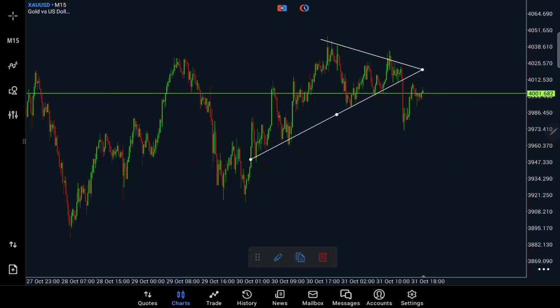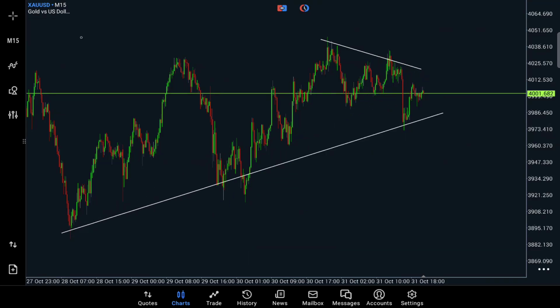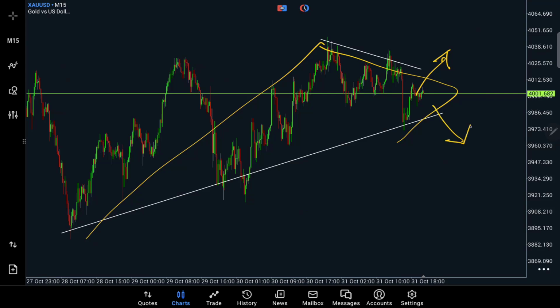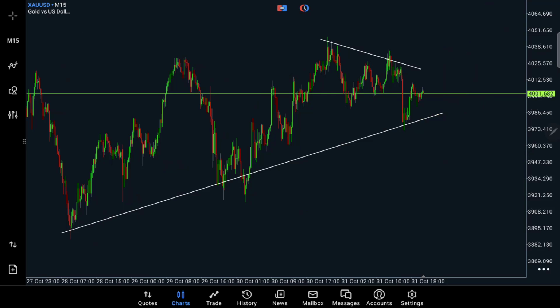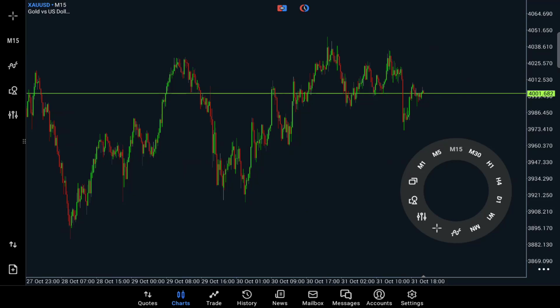And if I consider another area like that, the same thing is happening, there is also a triangle pattern formed. So we have to wait for either a bullish breakout or a bearish breakout, then we will wait for a pullback, then we can take a sell entry, or after a pullback, we can take a buy entry. So this is the current scenario for now, and I hope all things are clear now. I just want to show you the current market situation and what the possible scenario can be.